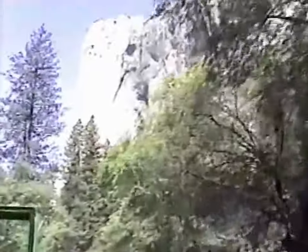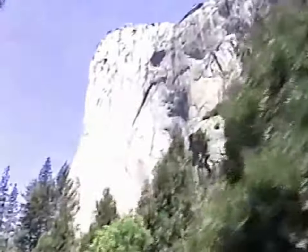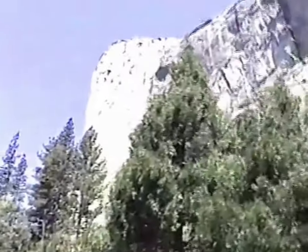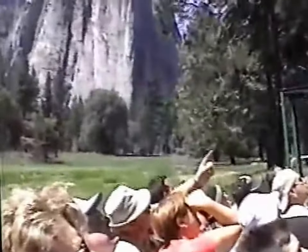Ahead of us on our right, there's a big piece of granite that does not fall apart as much as the others. El Capitan, you see? Climbers are on it, and I'll try and help you look for them. They're going to be very tiny. People are very far away and they tend to blend in with the gray granite. But they have big bags full of equipment with them that we're sometimes able to see from here. She'll find some in a minute, hopefully.